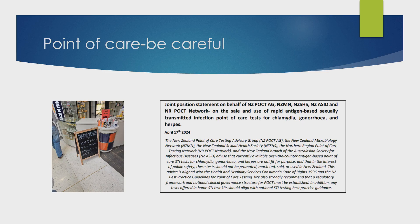First of all, we're going to be talking about point of care, and I think point of care has great advantages, but we have to have a note of caution. Certainly since COVID, we've had a flooding of the New Zealand market with some suboptimal products — for example, in pharmacies or even on the internet there are rapid tests which don't meet the criteria. Earlier this year there was a heavily marketed chlamydia, gonorrhea, and herpes rapid test which were not fit for purpose. There should be a good clinical governance structure around the delivery of any point of care test, and you need to be aware of the limitations — it doesn't mean you don't use it, but you need to be integrating that into your policy.